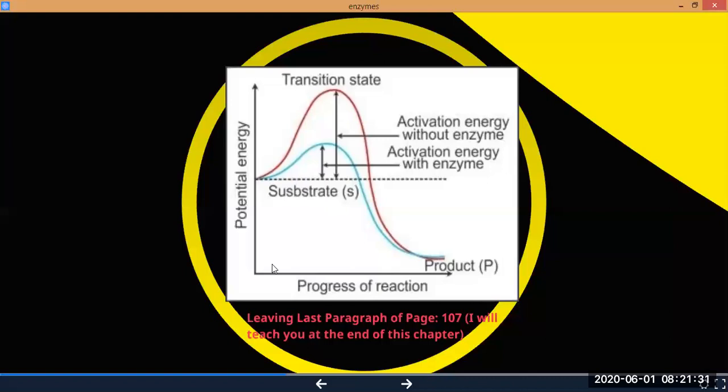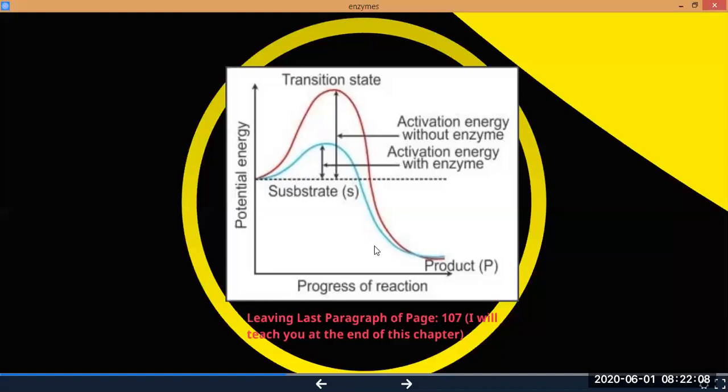So what is the progress of reaction on x-axis? Substrate is converting into product. And on y-axis, energy is mentioned. So as soon as, look at the pink line, as soon as the reaction starts, energy is increasing. Someone is providing energy. Energy is increasing, and it reaches a peak, and then the energy lowers, and substrate is converted into product. Now this is the graph which has the same pathway for every reaction in the world.